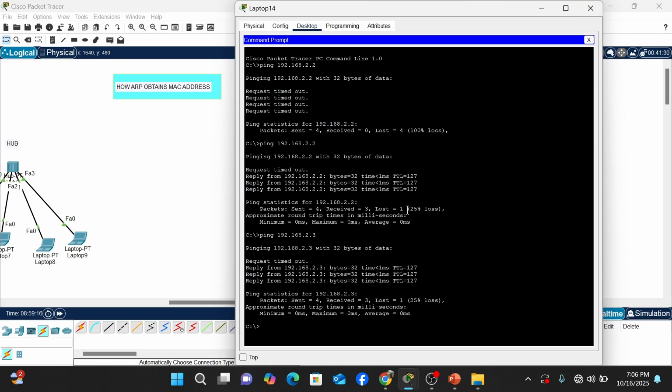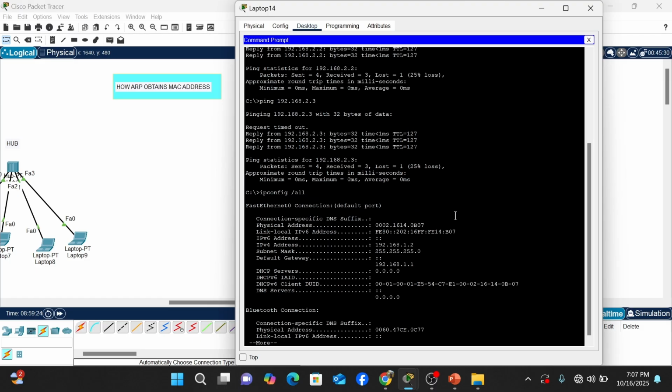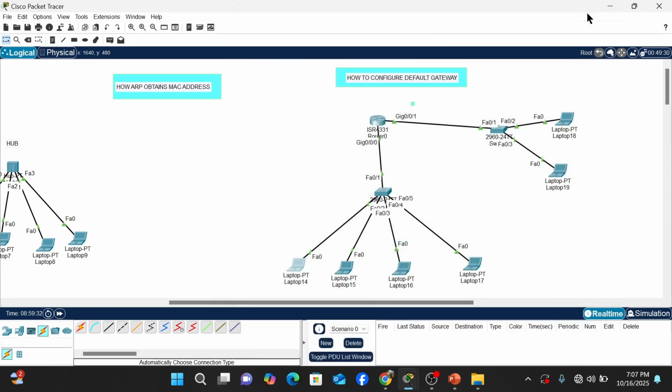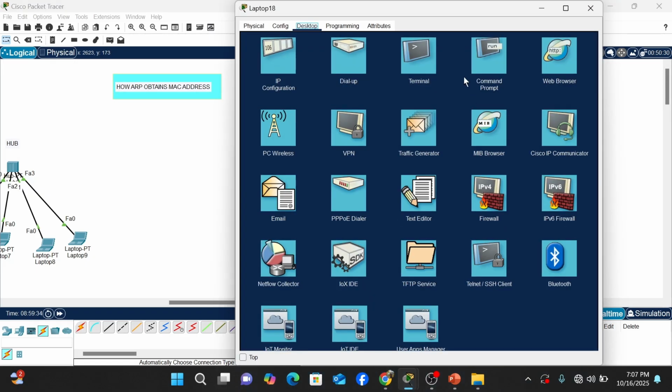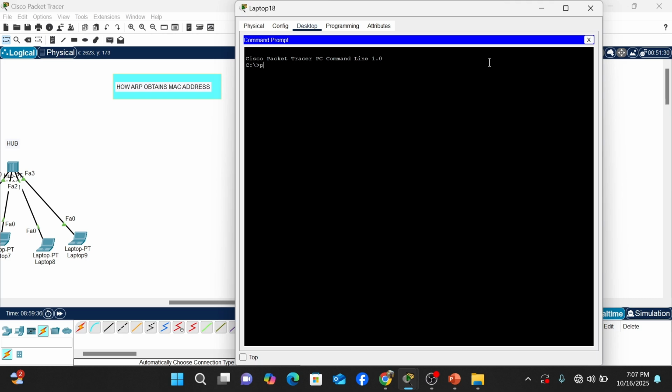And if we want to do a very long check, we could also check for the MAC address. As you see the MAC address, you also see the IP address. So this is how these things are done. Let's also ping from this device to the other local area network, 192.168.1.3.